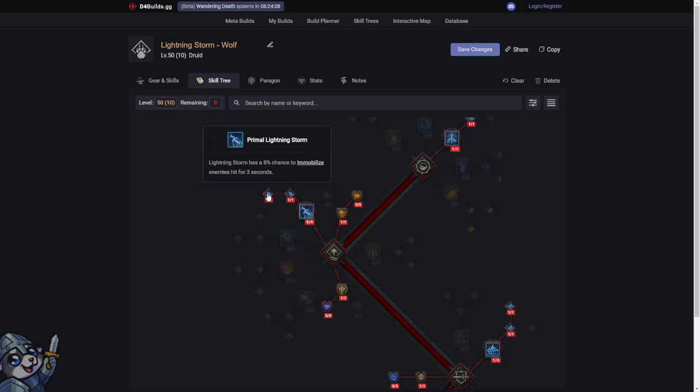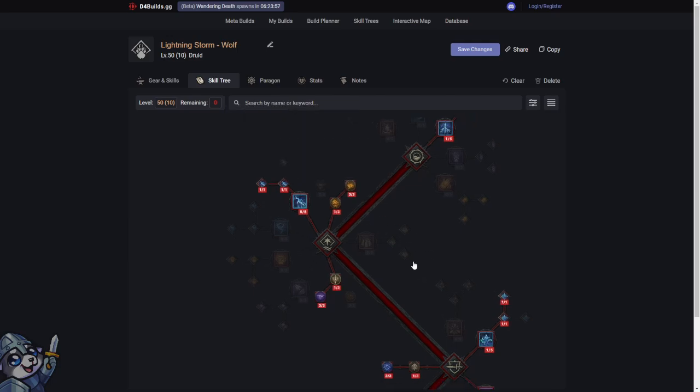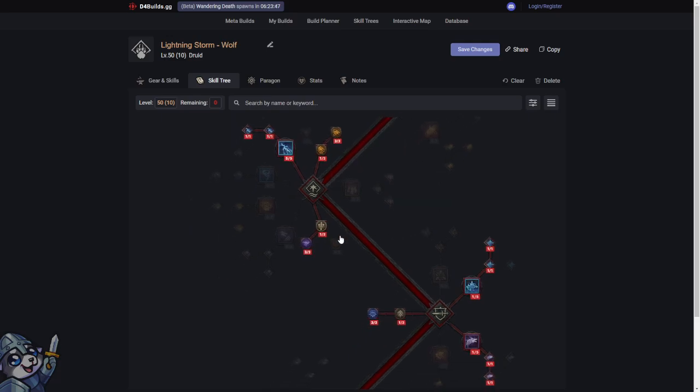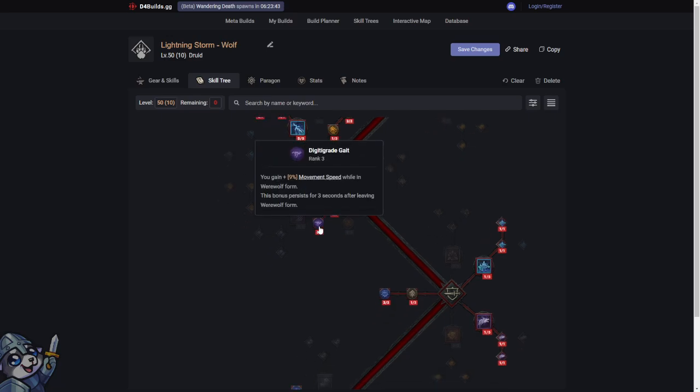However, if you find yourself having enough lucky hit to trigger immobilizing effects, and you just want to farm harder, or you're just doing cheesy content, you can do the additional Lightning Strike for better clear, but it's entirely up to you. We do work our way to Wild Impulses for more core skill multiplicative damage. Only 1 point in Heart of the Wild, because we don't care too much about that. 1 point in Predatory Instincts, and then 3 points in Digigrade Gate, which allows us for more movement speed, which is very, very lovely.